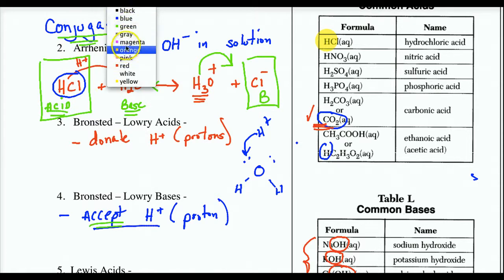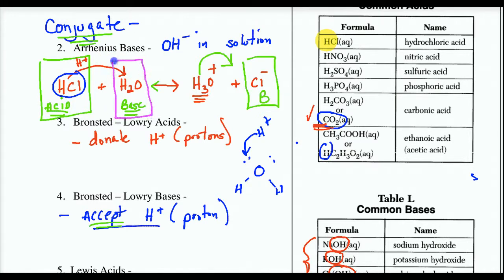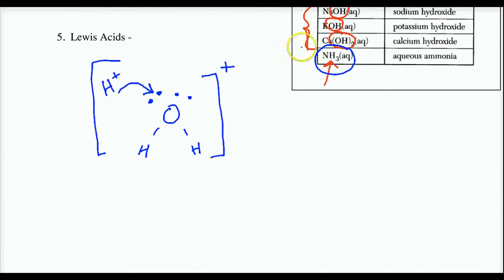The other conjugate pair is, well, you have a base on one side because it accepted, and now once it accepted, it is H3O plus. It's plus because it gained the proton. This is a base on one side, and now it's an acid on the other, because if it were to go in reverse, this would give an H back. Now, it actually does not do this, and we don't have equilibrium, for those purists out there, but I'm just teaching conjugate acid-base pairs. Let me write a more appropriate reaction.